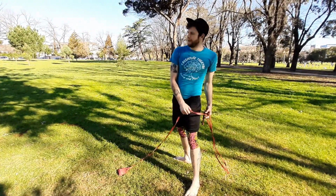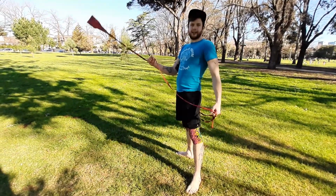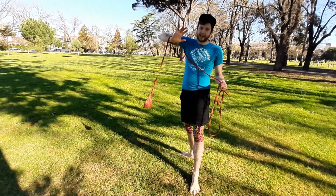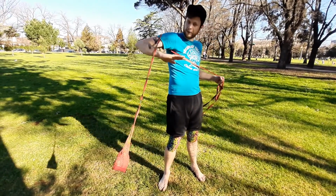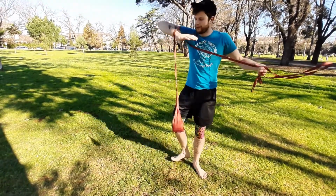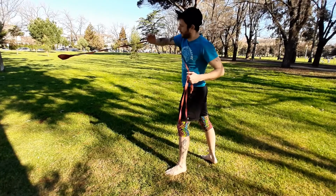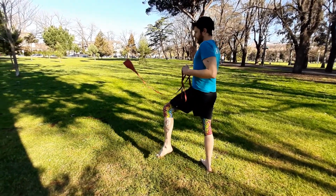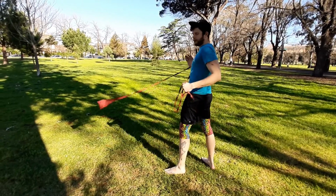To start this move, we're going to send the dart under the lead armpit, and it's going to come over your lead elbow, but you're not going to catch it in your hand. I'm just letting it rest on my wrist. So it's come under my armpit, on my wrist. From here, you're going to do a knee shot, whatever you want. Do a couple of these.